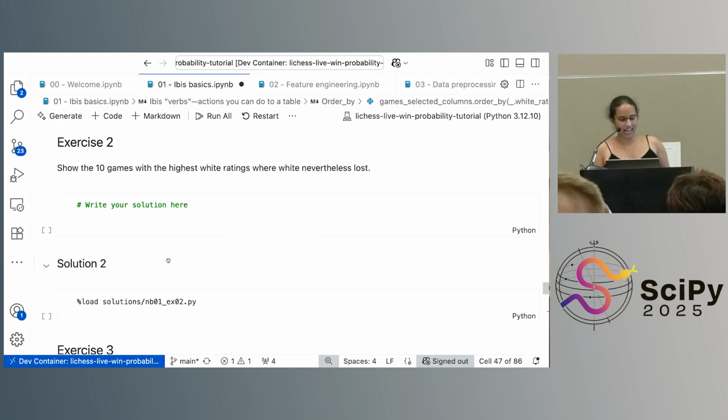All right. So for the next exercise, how would you show the 10 games with the highest white rating where white nevertheless lost? Just as a reminder, 0-1 means that black won, so white lost.